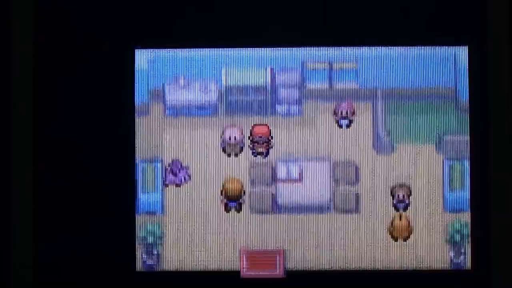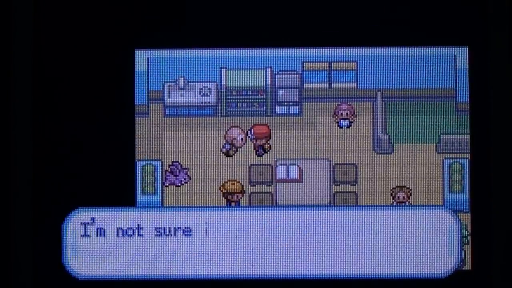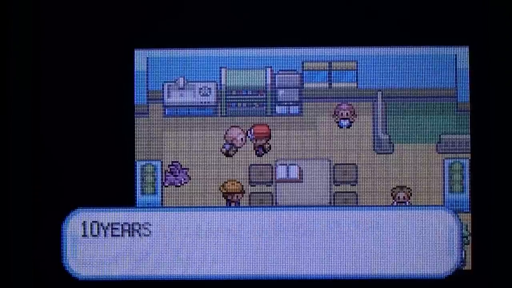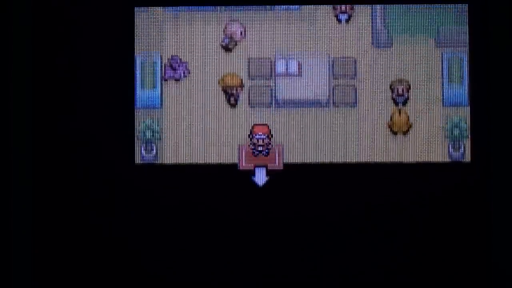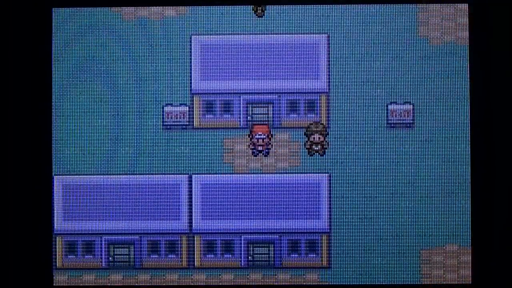That's a very creative name for a house. Just a Pokemon house. And we get the Poke Flute now. So now that we've finished up our business in Super Spooky Lavender Town, let's go back to Celadon.